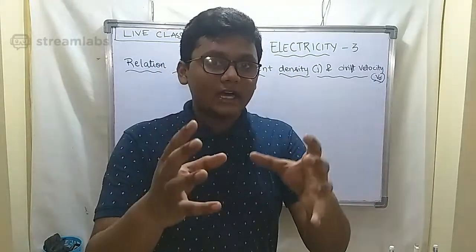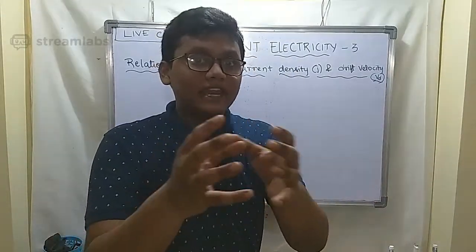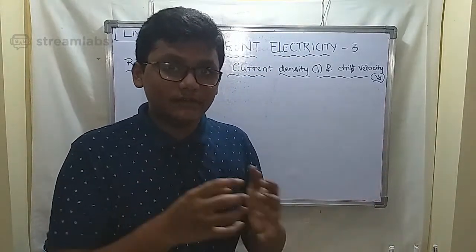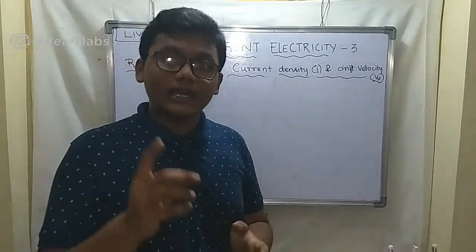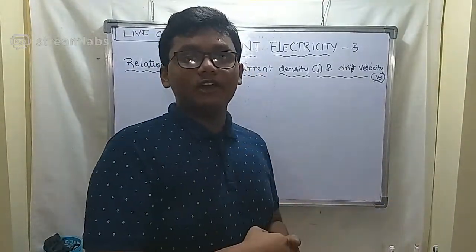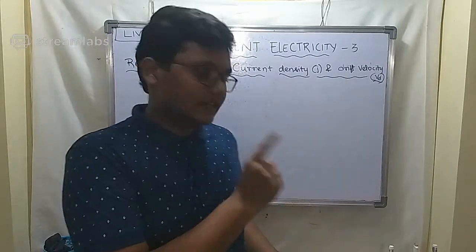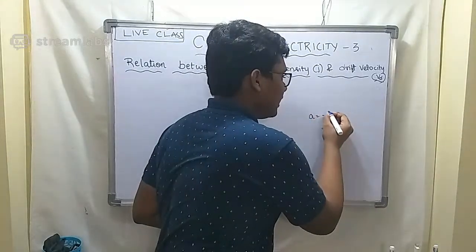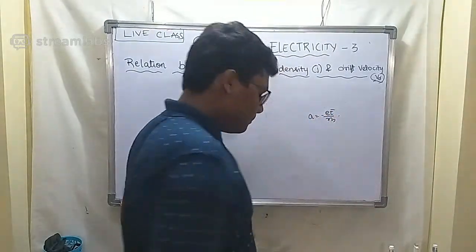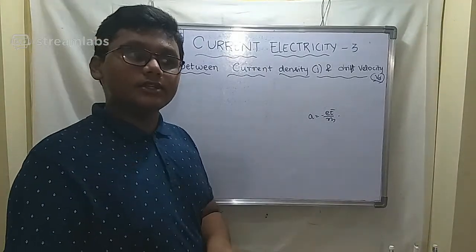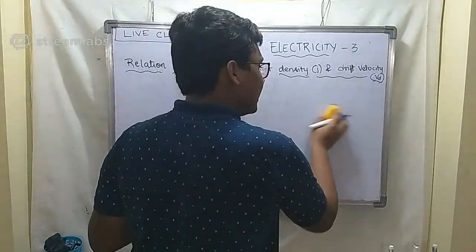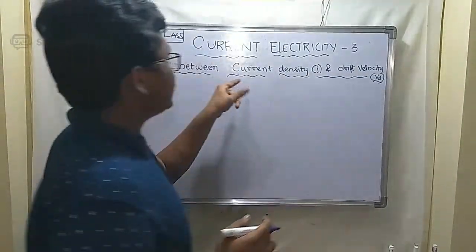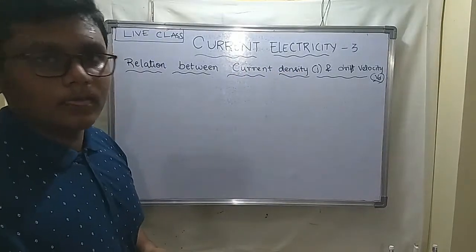Due to that, they get energy when the electric field is applied. The electric field applies some force on the charge, and that force leads to electric current as well as the velocity, and that is equal to the drift velocity, Vd. We can also say that a is negative eE by m. By deriving, we will get Vd, positive; and we can say negative also, because it is in the direction opposite to the electric current. Okay, now the relation between current density and drift velocity.